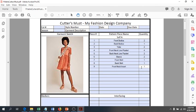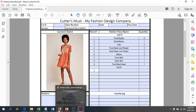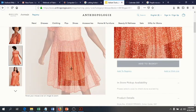I need one of those. Now that's self A, but I also have that little white fabric, that white viscose. So I'm gonna go in and self B and list what I need there. So as you can see, as we pop on back to a lot of these, what we have is the underneath garment here.